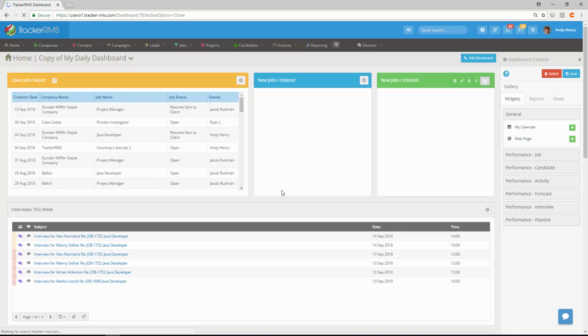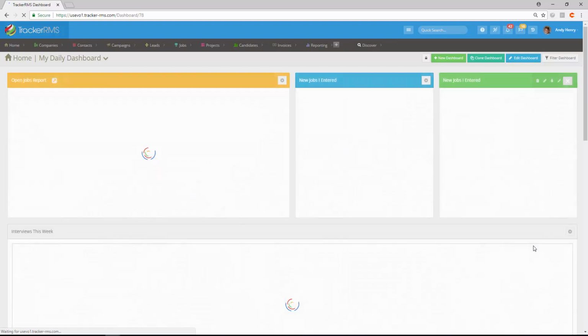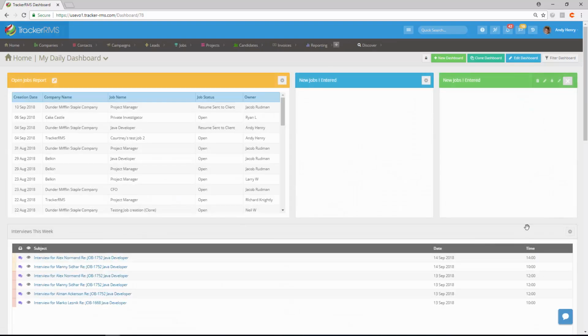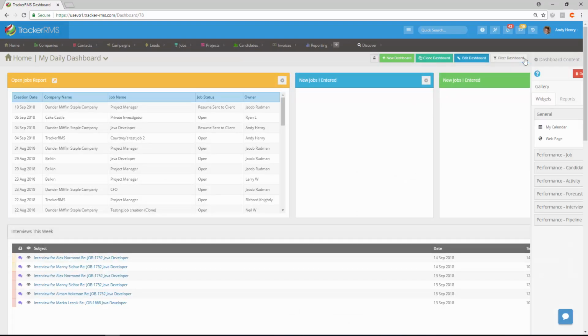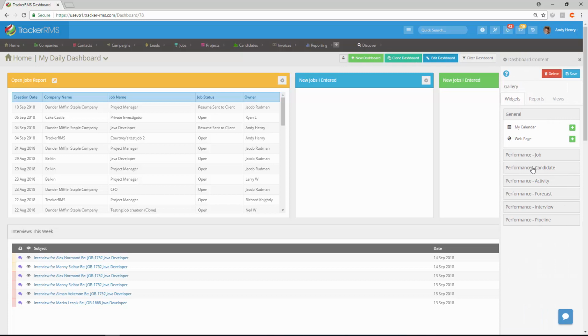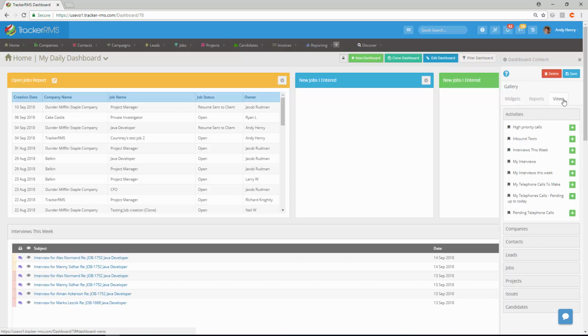I would like to go back to the dashboard to show you a couple other things here. If you would like to edit it, up in the top right corner, you can click on that. That will allow you to add any new parts that you may need. Maybe if there was a new report that wasn't listed or a new view that you've added, you can go in here and add anything that you would like. Once you make any changes, you're always going to want to hit save, and that will update.